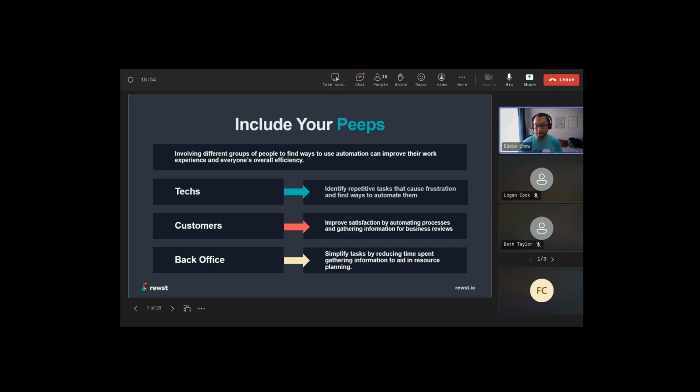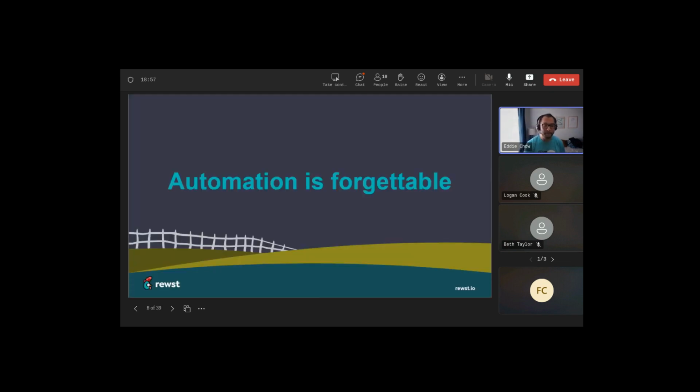That is because of the second principle of the three principles we're talking about. So the first principle was Aaron's law. The second principle we want to highlight here in the 101 course is that automation is forgettable. There are many automations that occur in our everyday lives that are of huge value. They save us a lot of time, but because they're a part of our everyday, we don't even think about them being automations. So one of the examples I really like is direct deposit.